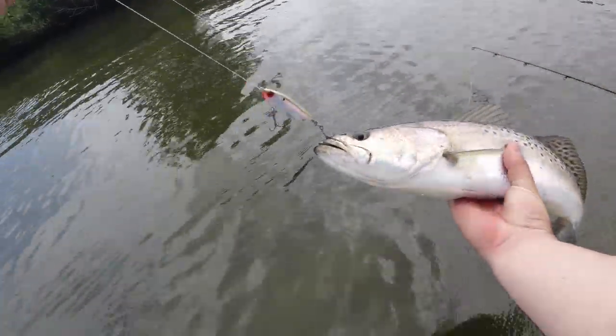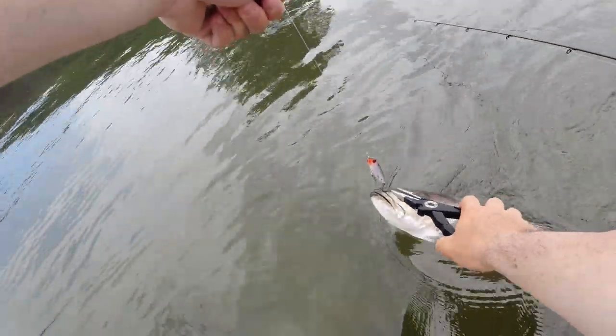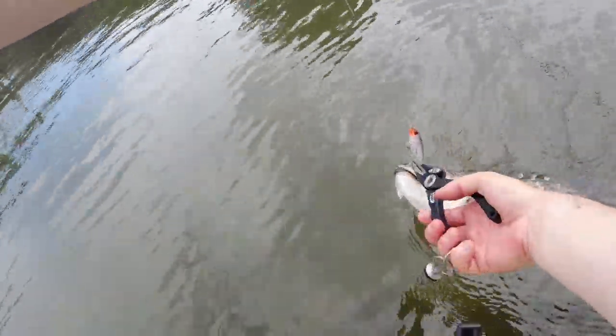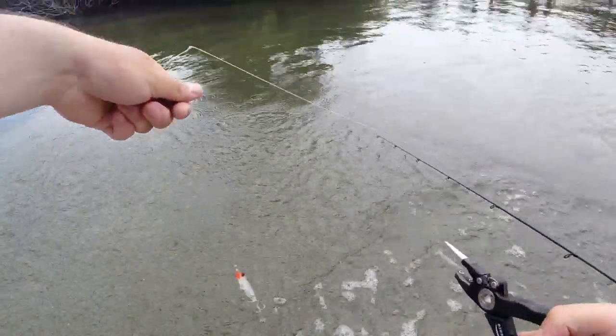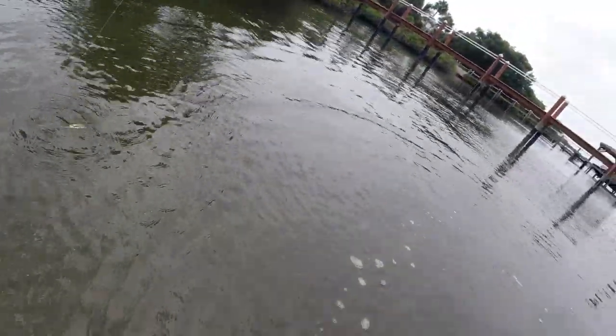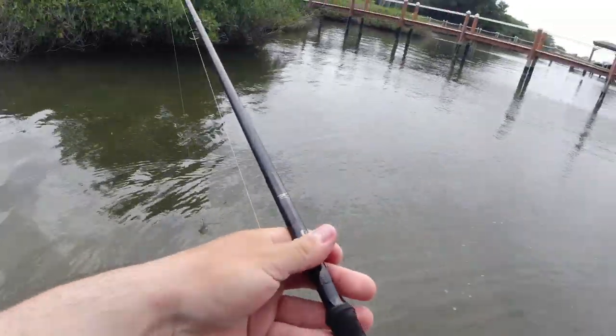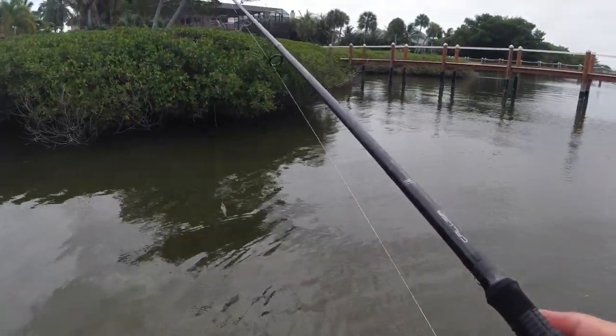Fat trout right there. I don't want to touch him too much. You want to, one, protect the trout's body because they have a nice slime on them that helps protect their skin. And then, two, I didn't really want to touch him because that slime can come off and get your fingers so dang slimy. But probably a 21-inch trout right there.